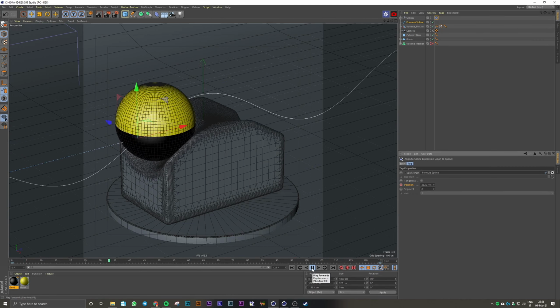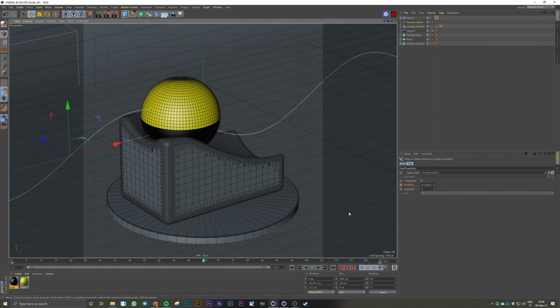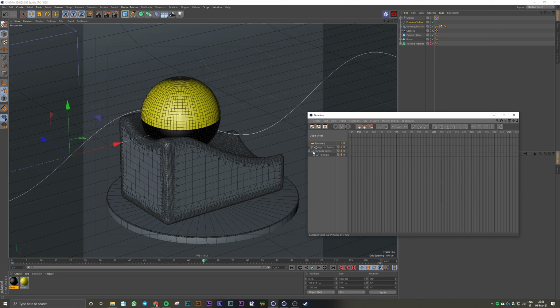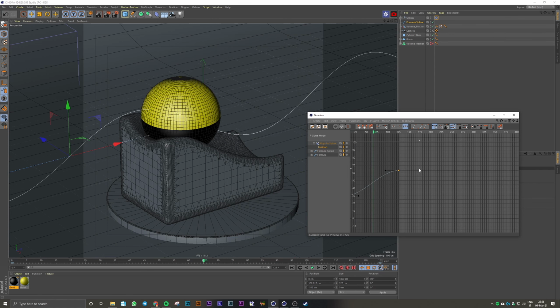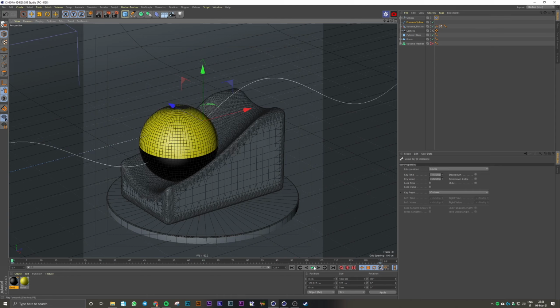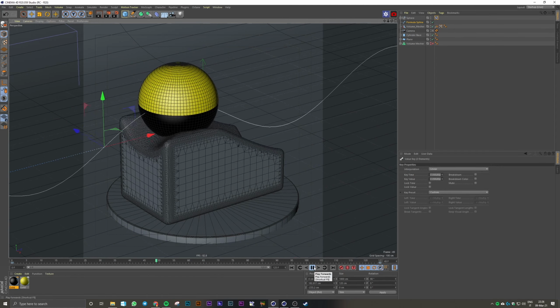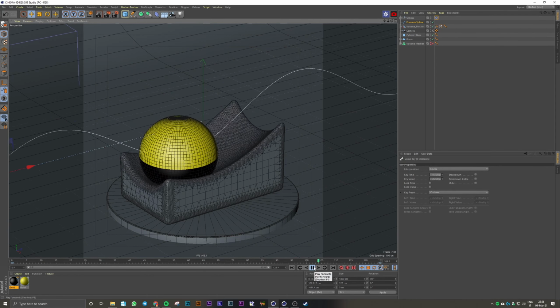Don't forget to set the Align to Spline animation to linear, in the same way we did for the formula before. Okay, now let's hit play to see what happens, and I think the animation is pretty okay.